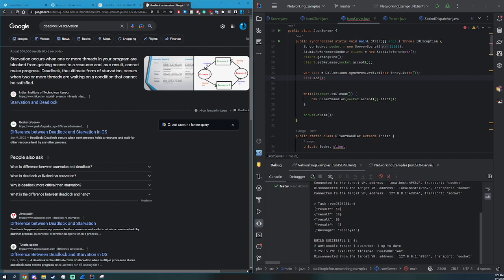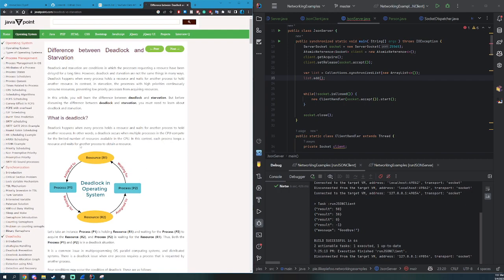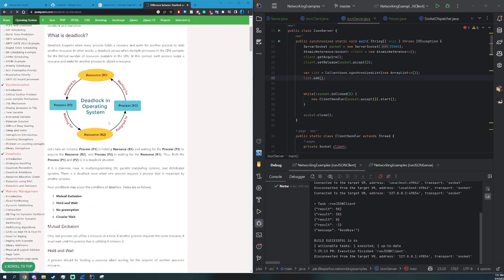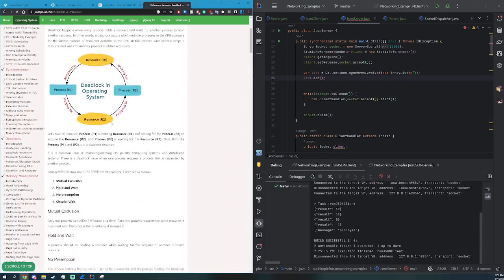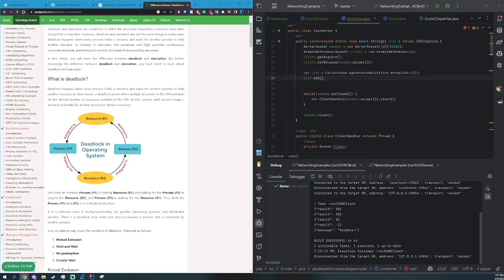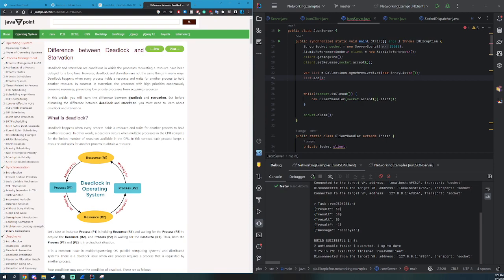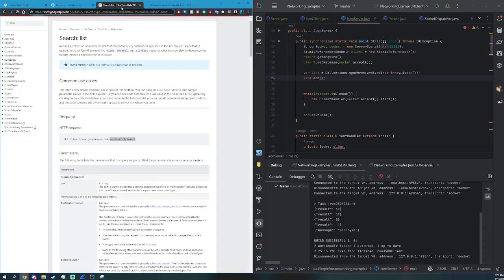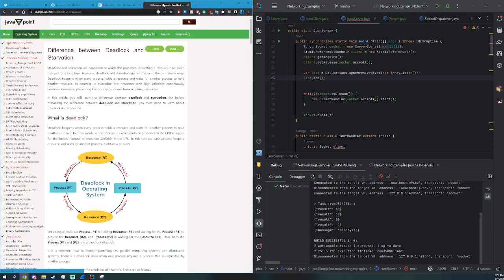Okay, yeah. That's such a weird... Yeah, you'd think starvation would be a product of deadlocking, but... Yeah. So it's more like two dependent resources are depending on each other.